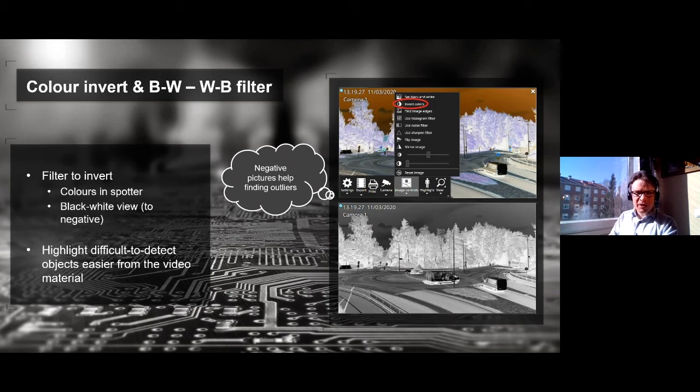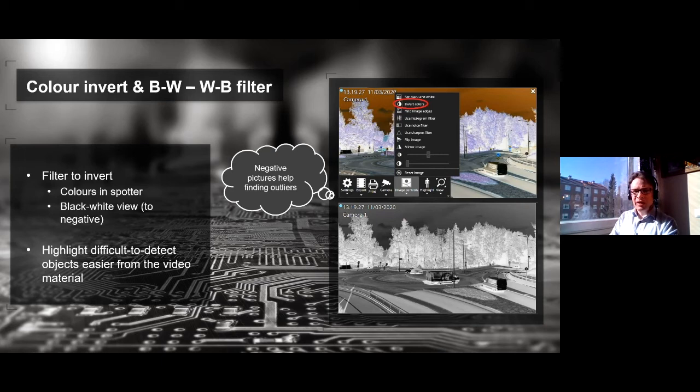Other new functionalities: color inverting filters. This is a filter which inverts the colors of the video streams.